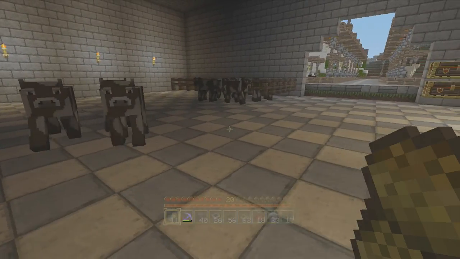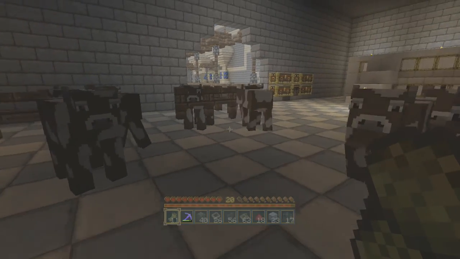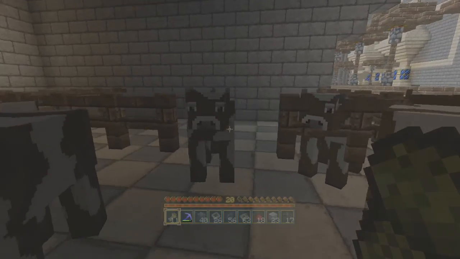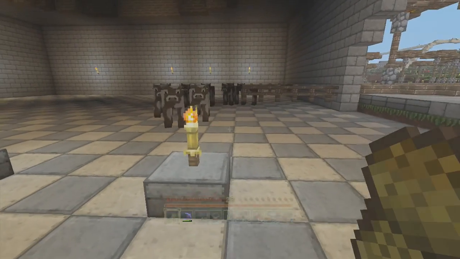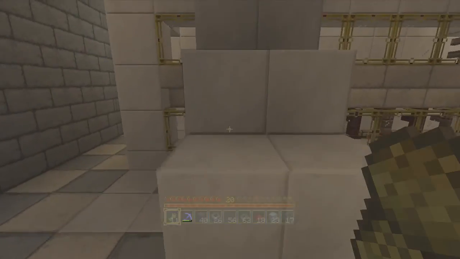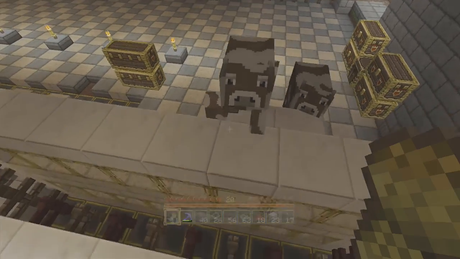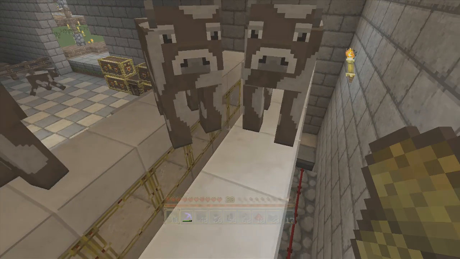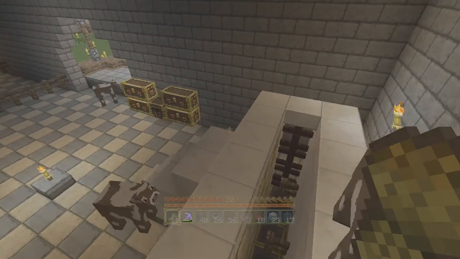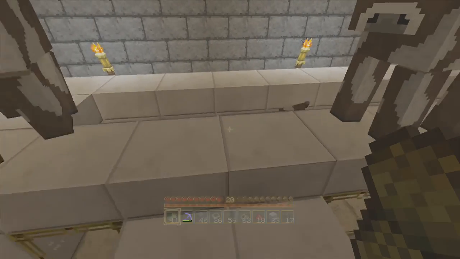I don't know how many I want and need. Come on, come on. Come on, look at me. I got wheat. Alright, let's just do this. Come on. You want in. As long as I don't fall in, I think we should be okay. Perfect. I got one in there. Come on.